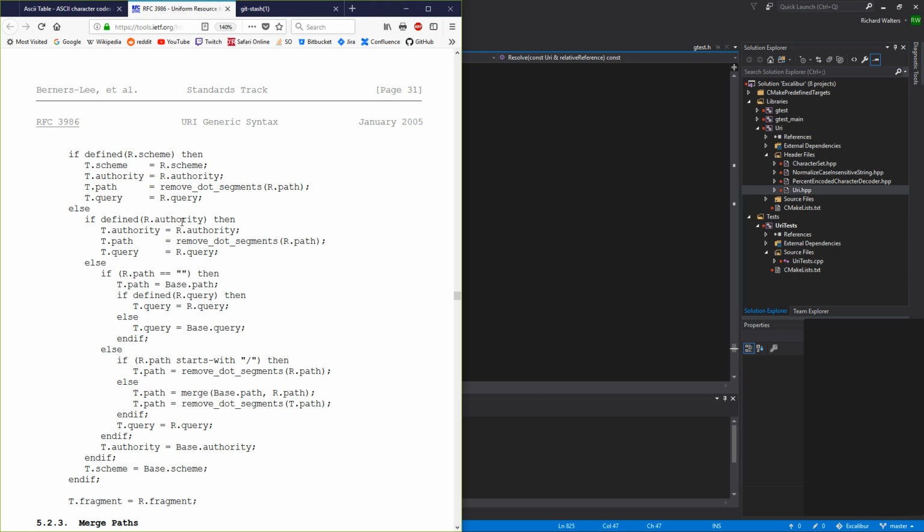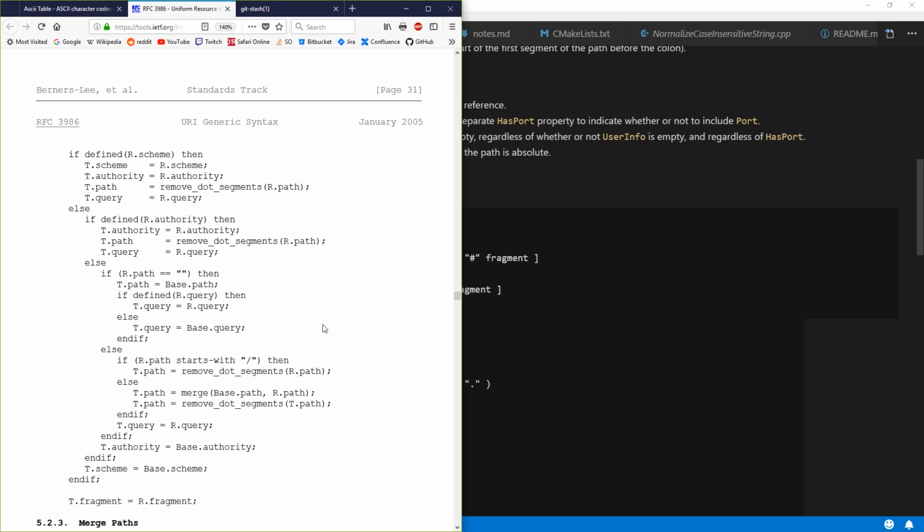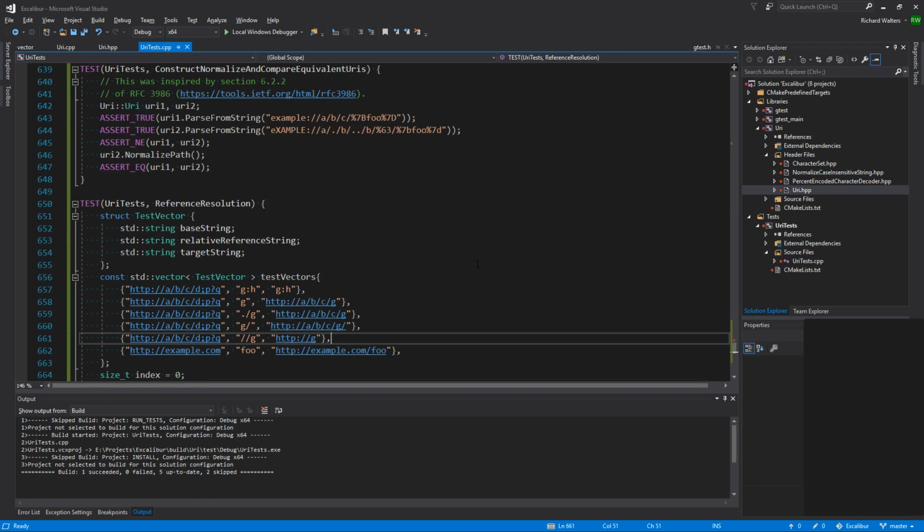If the scheme is defined, aren't they both defined? Confused. Oh, it's only an authority if it's got two slashes. Okay, so why did the test fail? That should have replaced the authority, right?